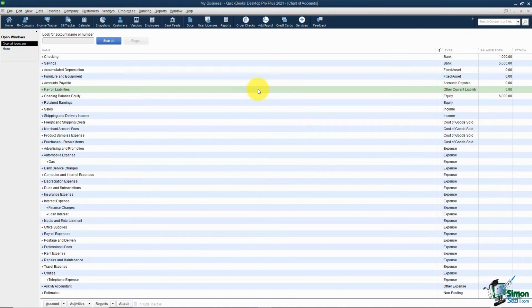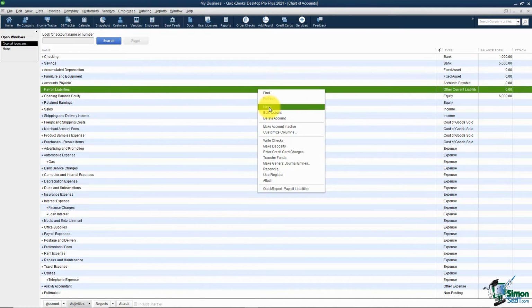A short-term liability is something you're going to pay off fairly quickly, usually within 12 to 13 months. A long-term liability is something you pay off long-term. A car payment is a good example. You're going to pay it off in 4 or 5 years. Let me show you how to set up a long-term liability.